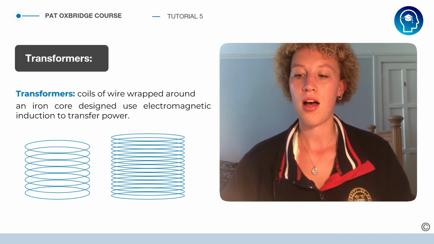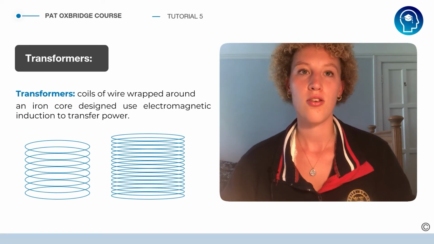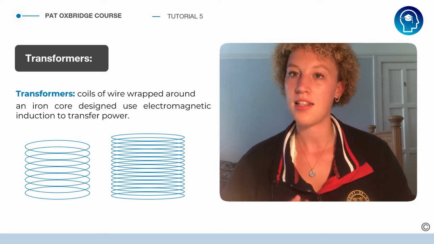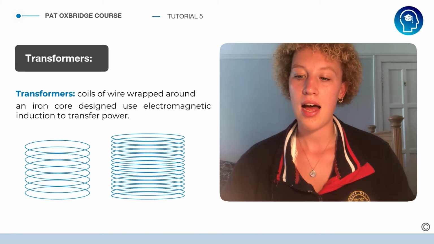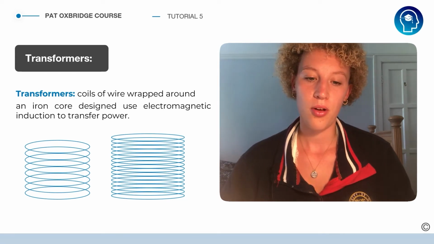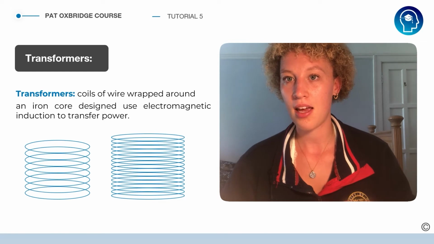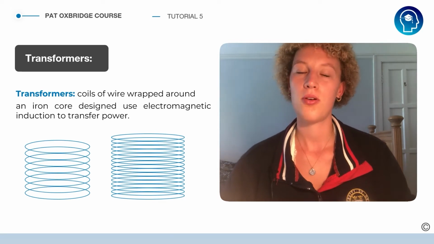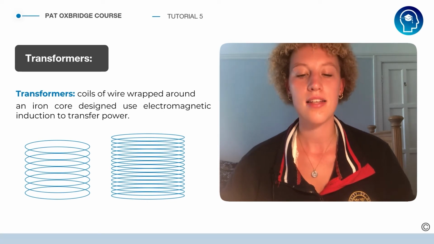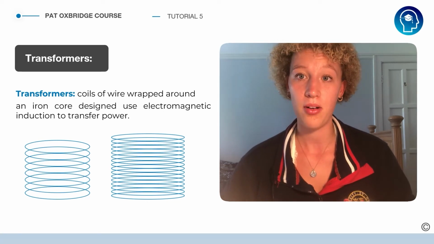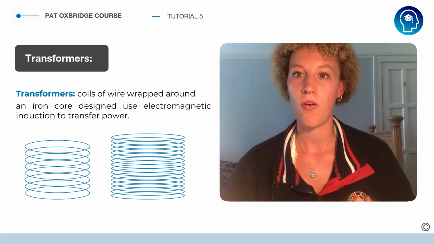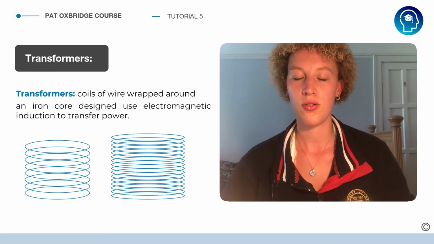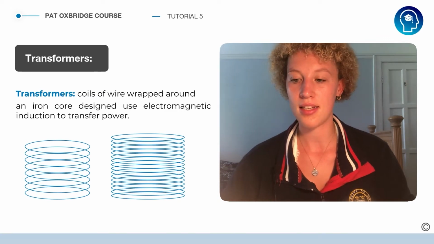You'd lose power through this way, and you can create eddy currents within the iron core itself, and that would also produce heat and cause power loss. So remember, when you're asking PAT questions, to revise the assumptions you make about these circuits. Most of the time it's about power loss, and the presence of resistance in certain areas. So just remember to write down these points when it's needed.